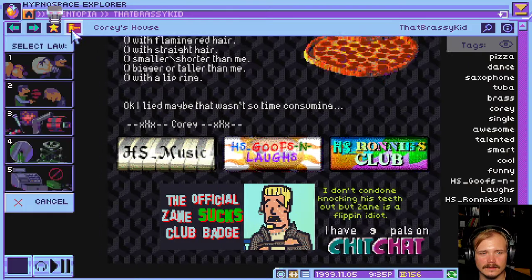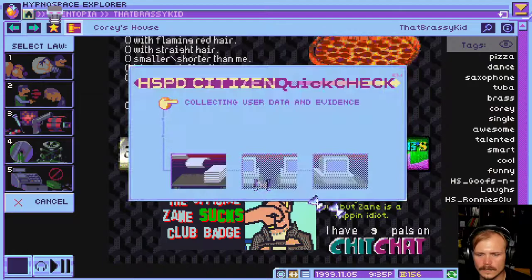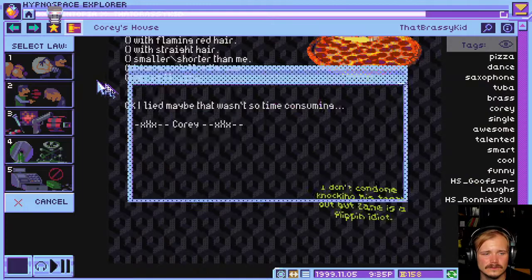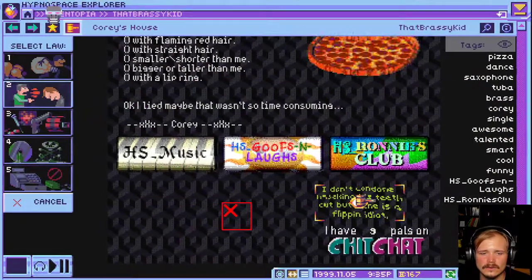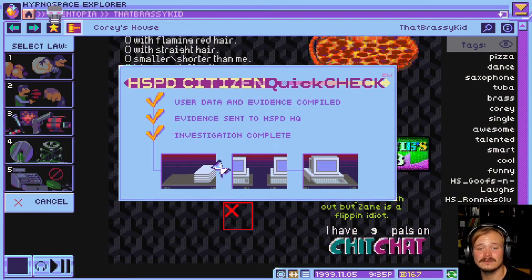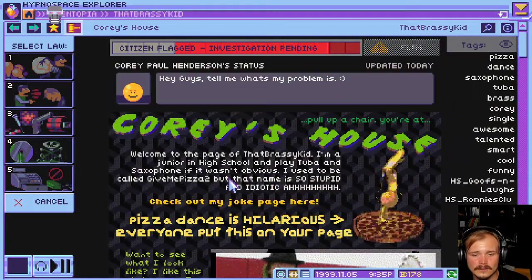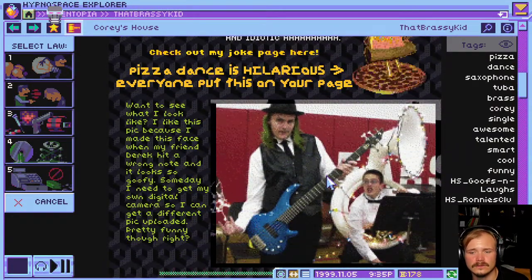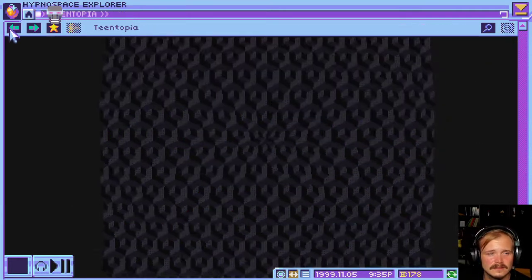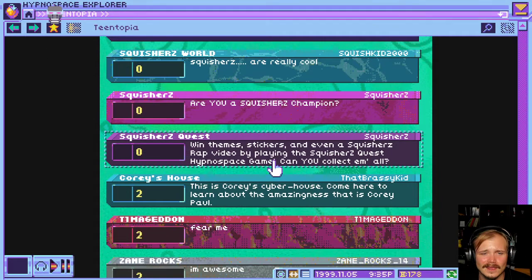Oh! We're gonna ban harassment. Not cool. Yep, I don't condone knocking his teeth in, but Zane is a flippin' idiot. Wow, okay, so we're gonna ding you for that, too. Okay, Corey, here's the deal. Zane is a flippin' idiot, but you don't need to be spreading this kind of stuff, okay? It's not cool, and I don't appreciate it, and also, you don't have a girlfriend. Wait, this is you or this is you? Either way, sounds about right. I'm gonna get dinged for harassment with that one.